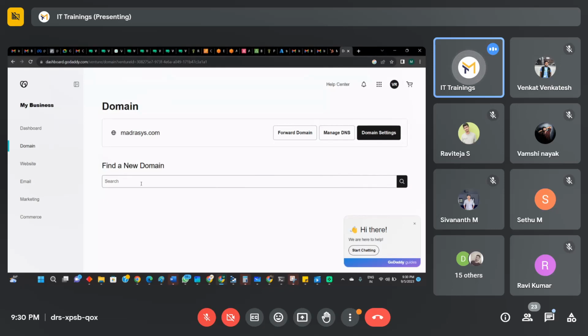So anything you think of, you can have. For example, if you want to create a company called network, it doesn't have any meaning, but when we say network, it is not a bad name, correct? So have a name like this and do a search, and you'll be able to find your own domain.